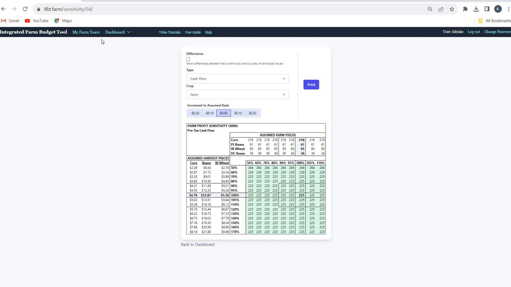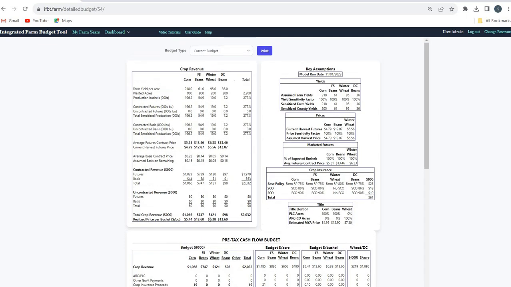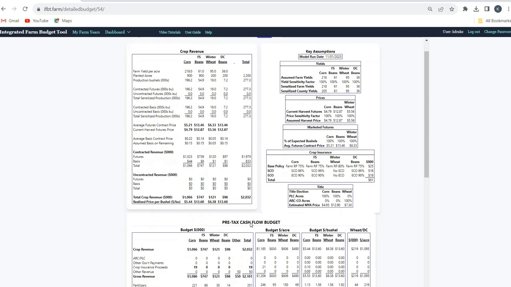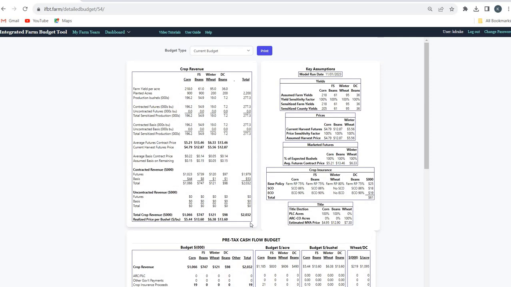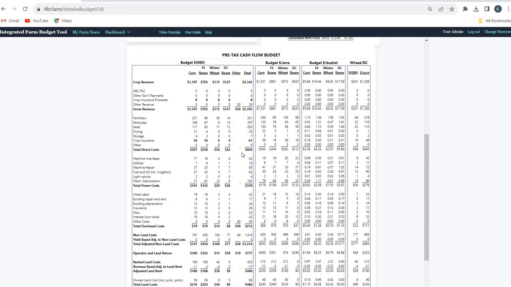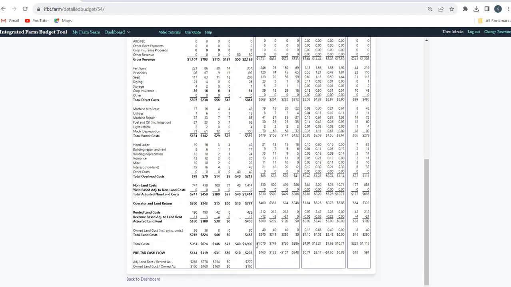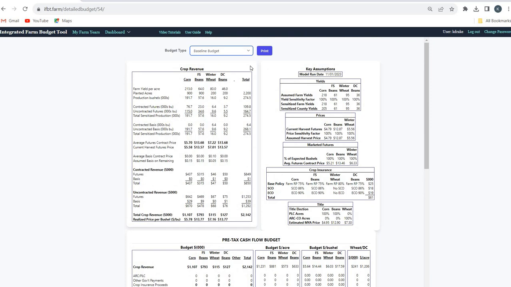What we're going to do now is go back and look at our budget. So this is our current budget as of November 1st. And as I said, we've got everything pretty much buttoned down and locked. Now let's look at what are the variances from our original budget. Remember, we published a budget back in the planning phases of the year on March 10th. So we had a baseline budget. This is what that was. And you can see we're expecting $292,000. So we fell a little bit short of that.